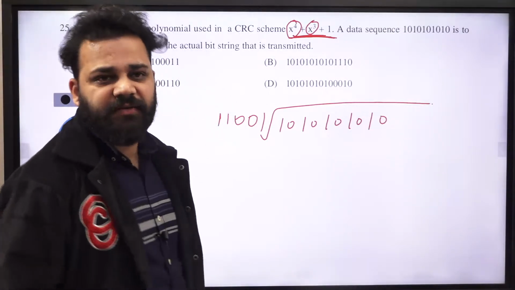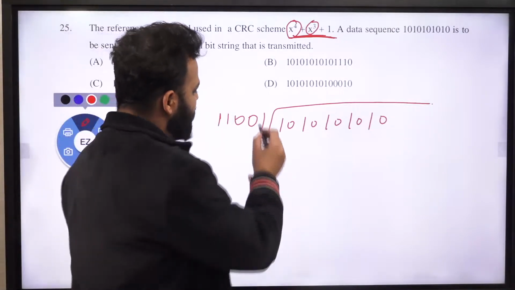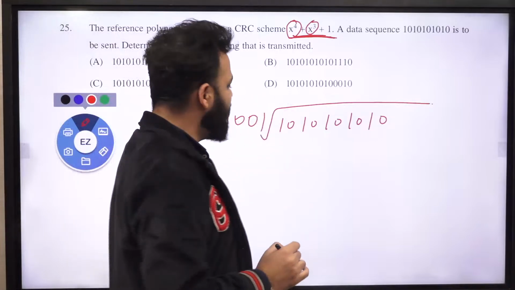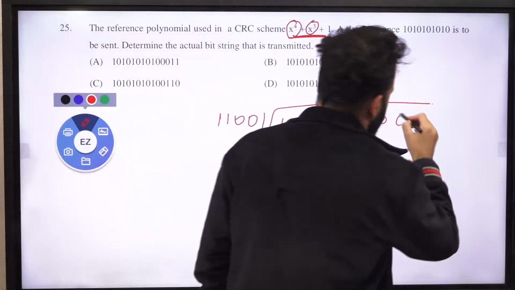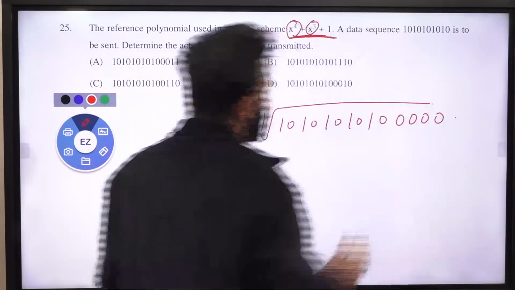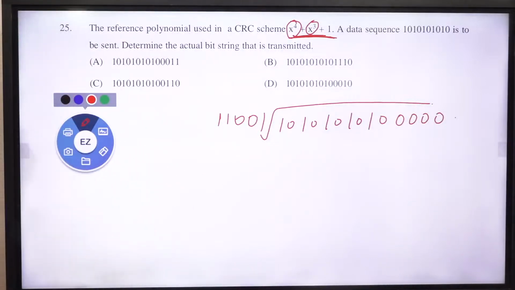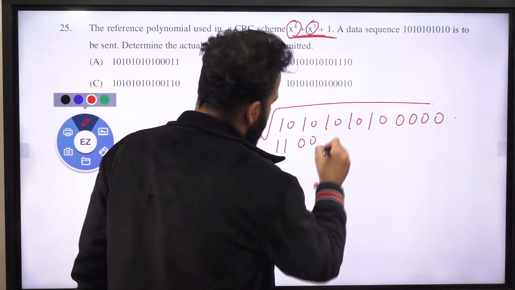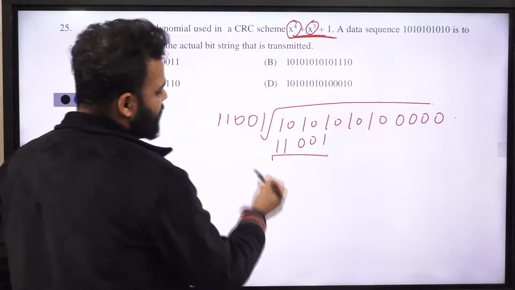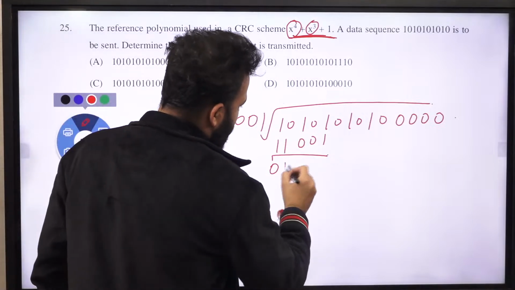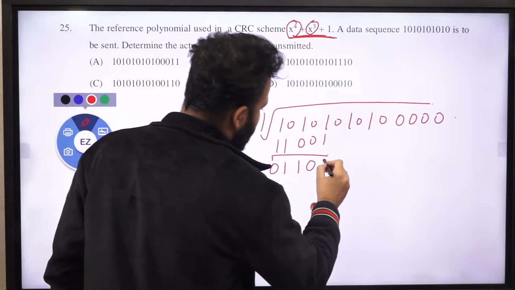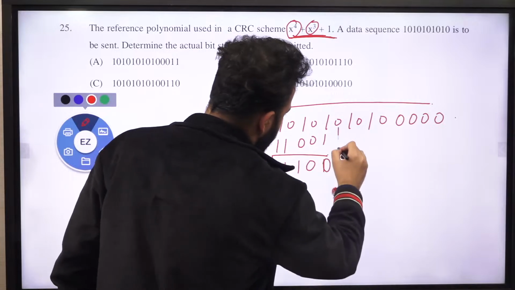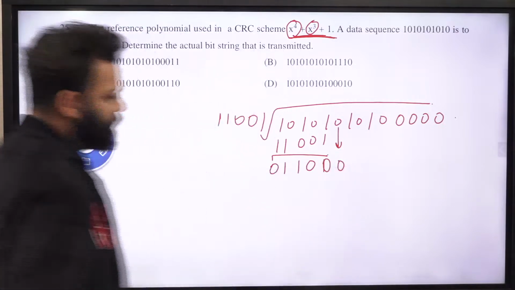Now first of all, if the CRC is of length 5, we will do padding of 4 zeros. And now we will try to compute the XOR in this question. So first of all, if I put 1 1 0 0 1, the CRC, here and do the XOR, 1 1 will give you 0, this will give you 1, this will give you 1, this will give you 0, this will give you again 0, and we will take this 0 down.